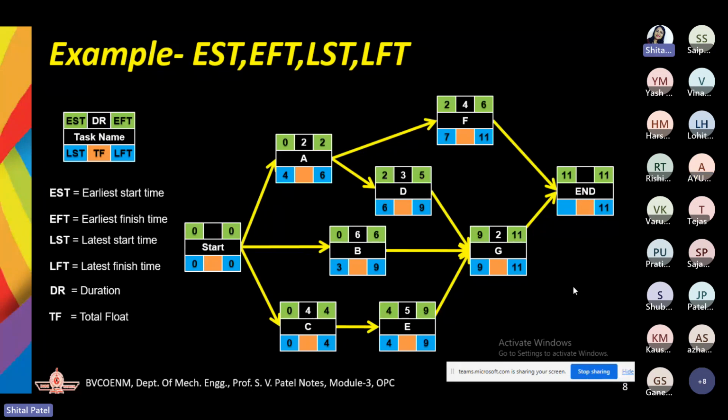Okay. So they are going to ask you in this way. They are going to provide you the data, right? And then the very first thing they are going to ask you is to find out the critical path. So for finding out the critical path, you need to draw the network diagram, right? There they will not ask you to draw the network diagram. Directly they are going to ask you to find out the critical path. So it means that indirectly they are asking you to draw the network diagram and then find out the critical path. So that is the first question, right? In the second question, they will ask for the floats and the rest of the things.